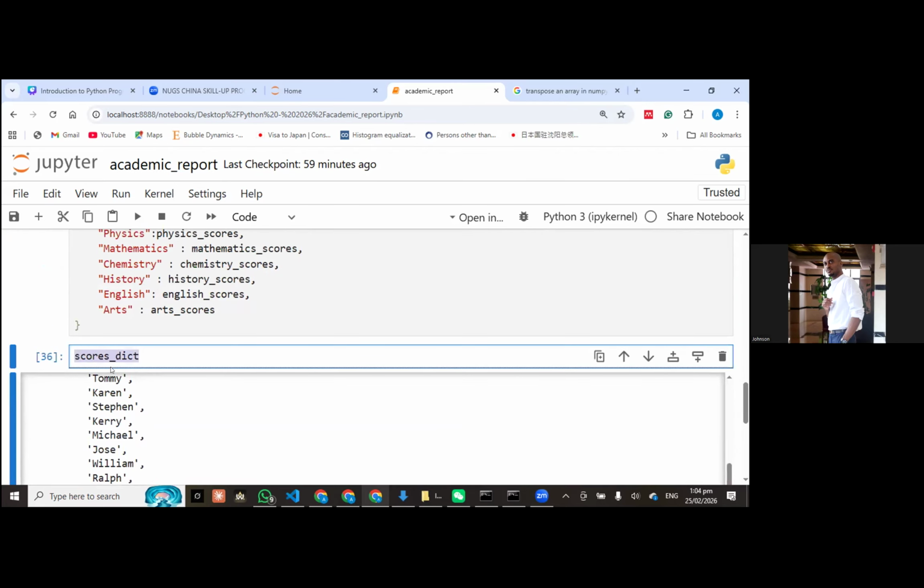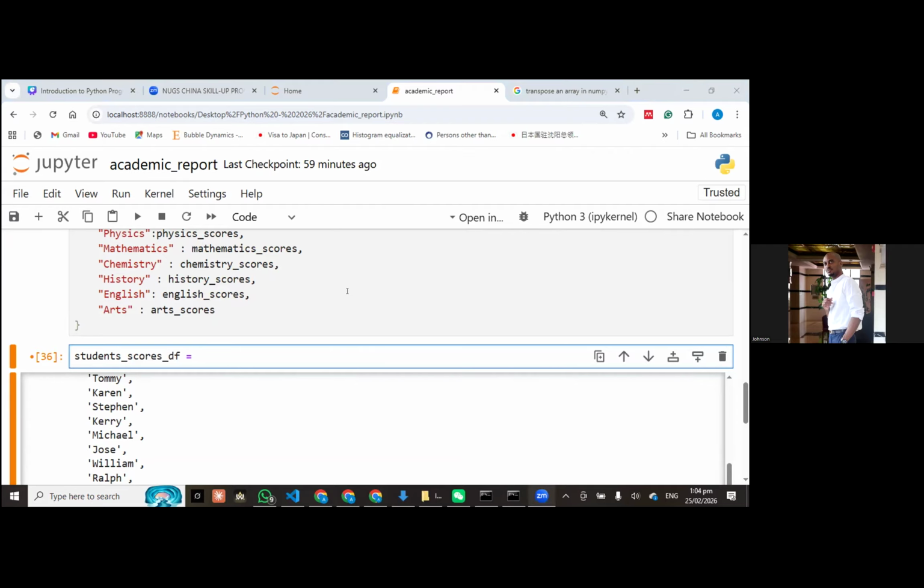Okay. So convert it to the data frame. So we said it was what? Student scores. Data frame. All right. I think there's a question in the chat. Let me see. Oh, Wilberforce, sorry. Let me slow down.